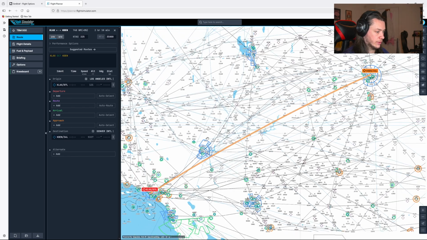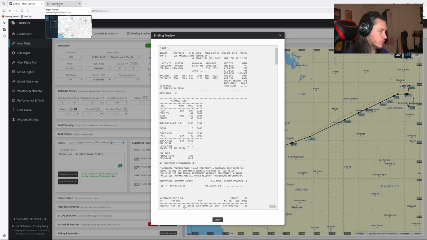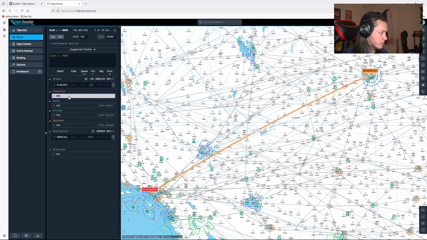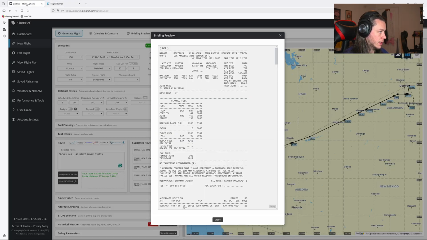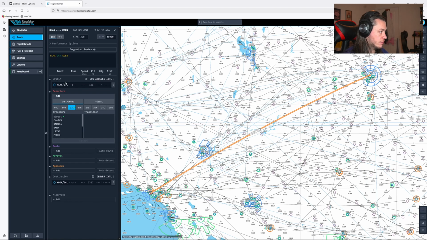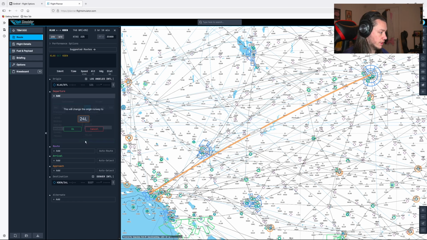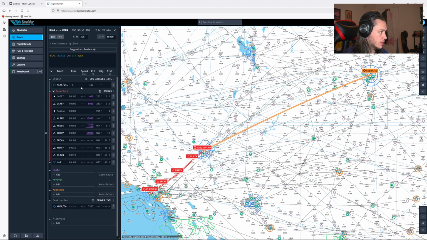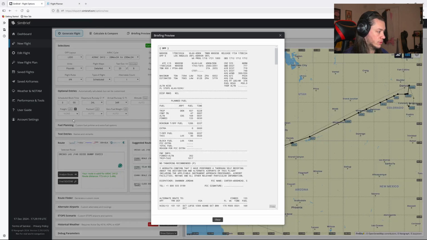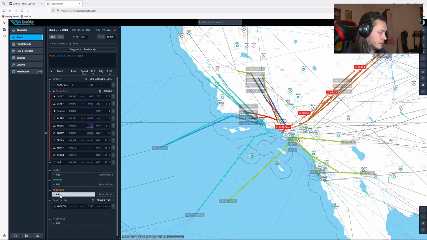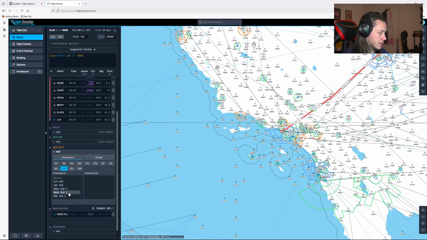At this point, what I would normally do when I'm flight planning is switch between these two. So I would look at this route and see the ORCA 5 departure. We said we were departing from runway 24 left. Go 24 left and select that departure. There we go. And the transition is LAS. Select that and hit OK. Then I would put in the arrival, so SKII3 into runway 34 right. So the approach, 34 right.